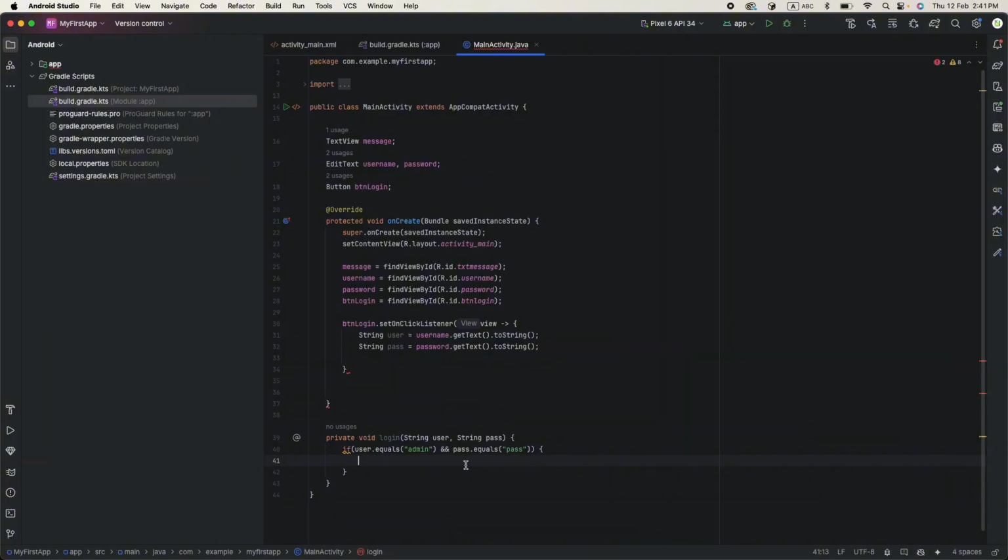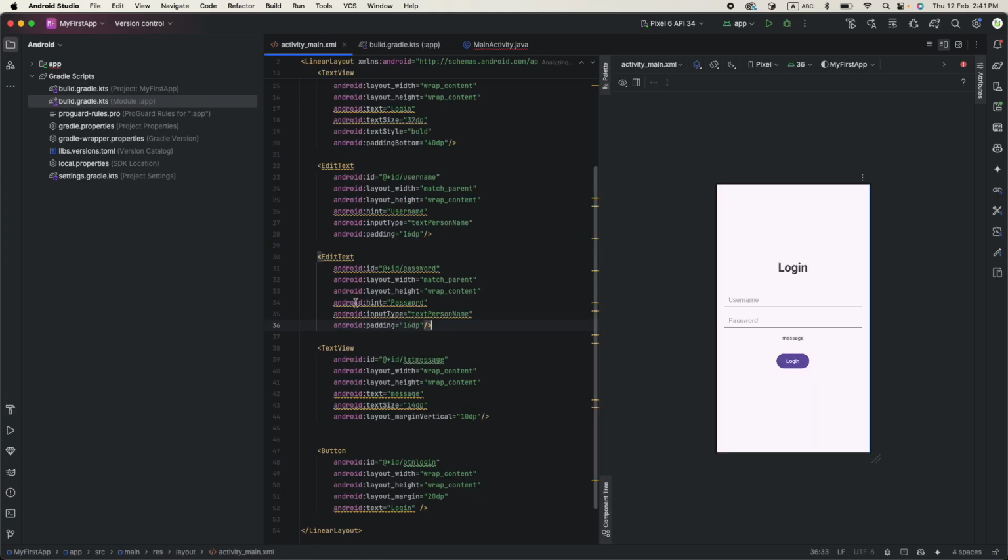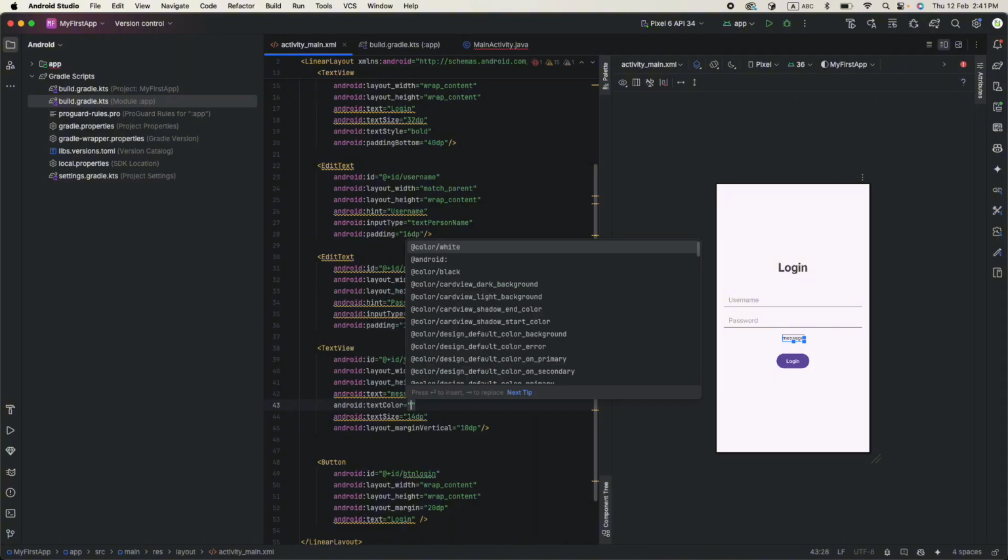Then what to do: just show a toast, and this toast should show the message login successful. Else we just show login failed. And also what we need to do is message.setText login failed. All right, in here let's give this text a color, and this text color should be red.